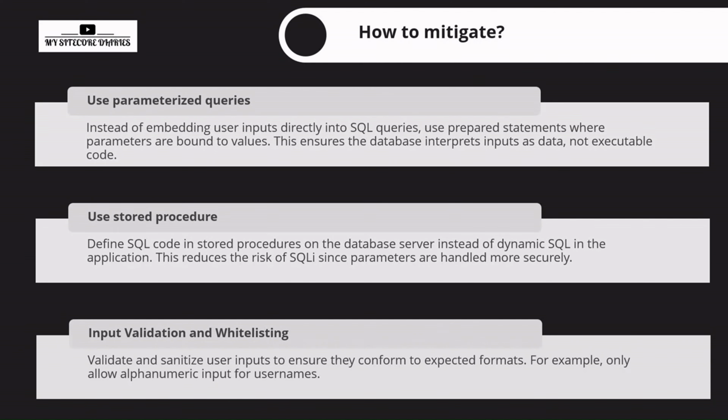Input validation and whitelisting. In the example which we have seen, there is no validation or sanitization done on the input. Validate and sanitize user input to ensure it conforms to the expected format. Whatever values you are getting, make sure that those are in the expected format. For example, only allow alphanumeric input for the username. So, input validation and whitelisting.